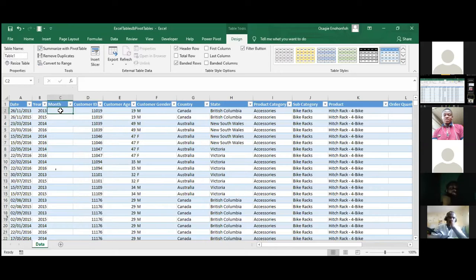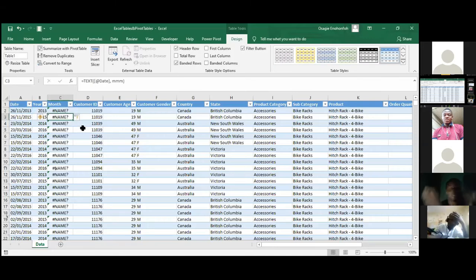There's a formula in Excel called the text function. I'll use the text function to achieve this. Remember, any formula you're writing in Excel, you start it with the equal to sign. That's to show that you're about to write a formula. If you don't do that, you're just doing rubbish. So equal to text. Where do I want to get the text from? My value is here in date, comma. What do I want? I click OK.